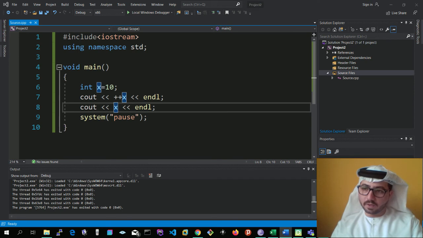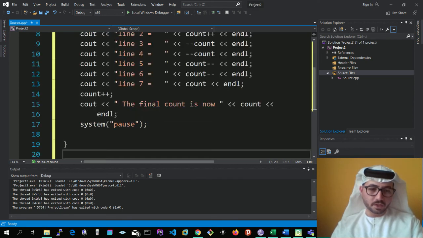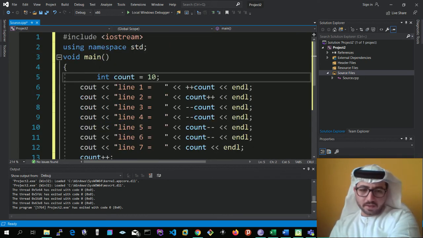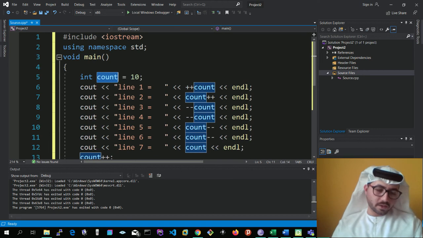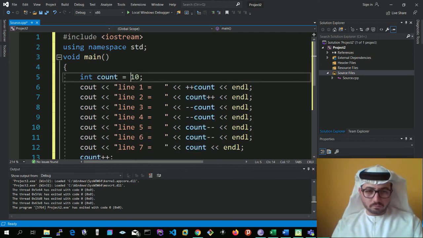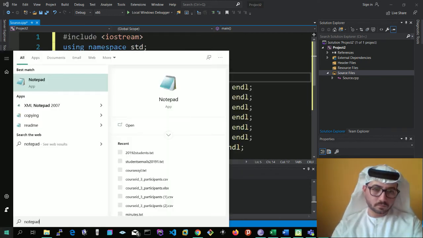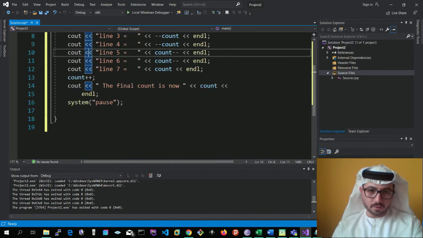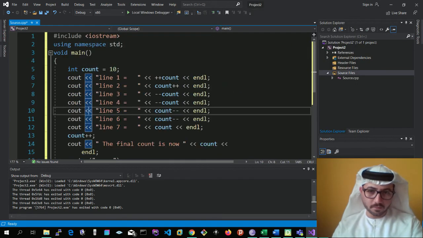Let me just copy and paste a code that I have, and let us check what it does. So this is the code that we're having. The initial value of count is set, and count is the variable which is similar to x that we had earlier. So let us analyze it and see what we will get. Let me get a notepad. So this is a notepad, and let me reduce the font size a little bit.